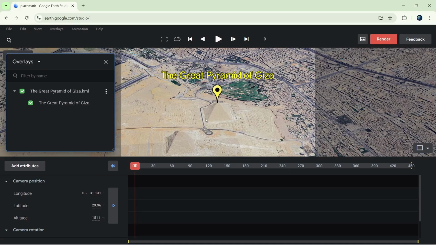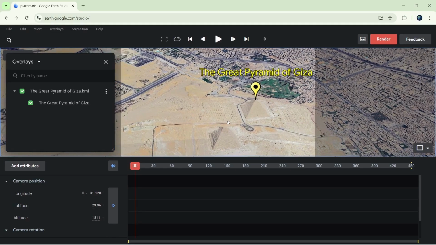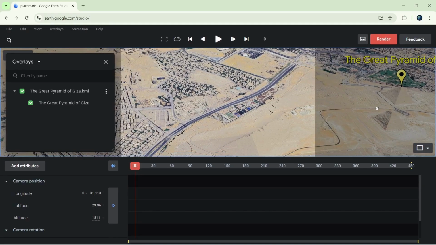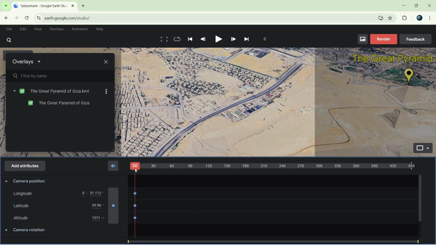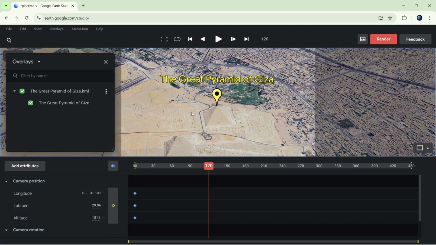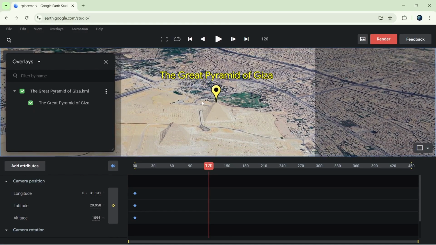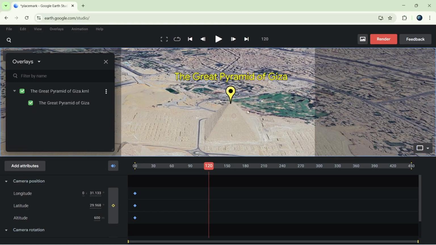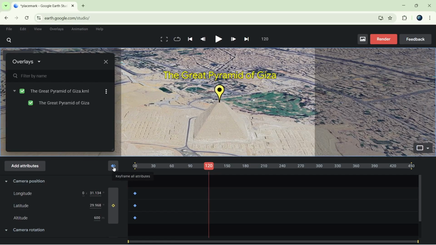Now we can make an animation that we want to do. For the animation, let's move the frame a little bit left and create the keyframe. Now let's move the slider to frame 120. The more length you want, the more frames you need to go. Now let's move the object to our extent. And click keyframe to make keyframes.